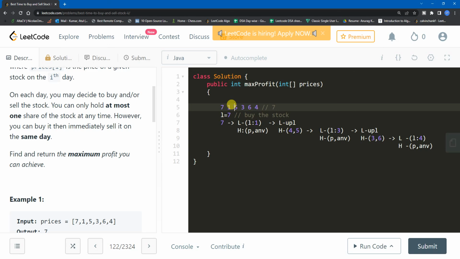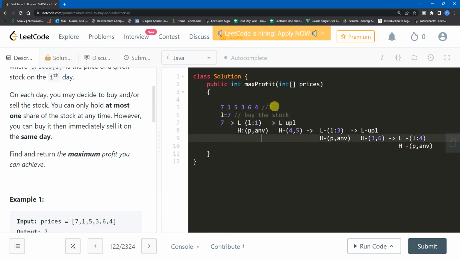Suppose the next value is 9, then we simply find the next lower value, and if we again find a next lower value, we will just buy the stock on that day until we sell the stock. So here we assume that we are calculating the maximum profit every time. Overall, the profit is maximum, so we get the value 7, and it is the maximum profit.